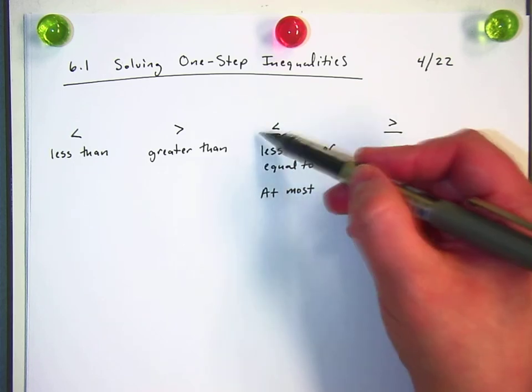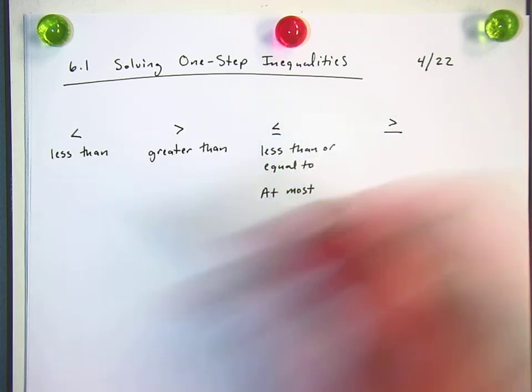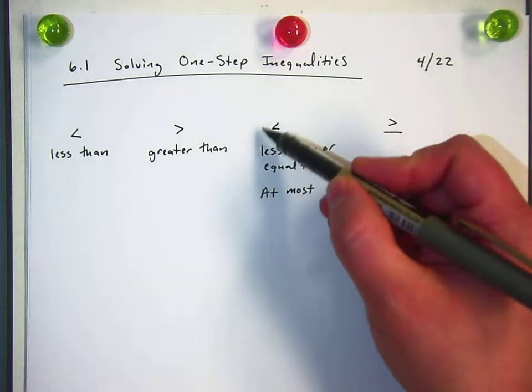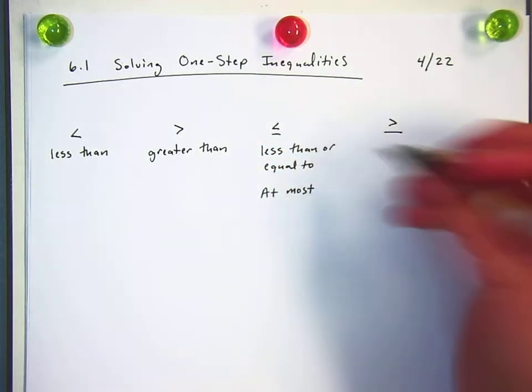So like if it was X is less than or equal to 10, that would be like the ball pit at McDonald's, where you say you can be at most 10 to be in the ball pit at McDonald's. And that means that you could be 10 or less. So it would be X is less than or equal to 10 in that case.